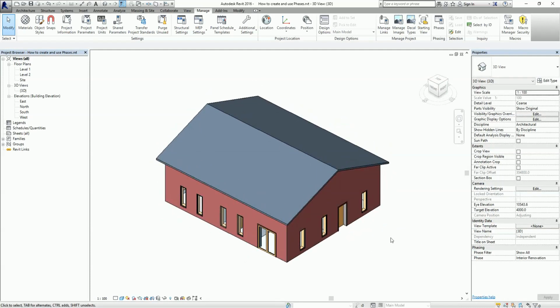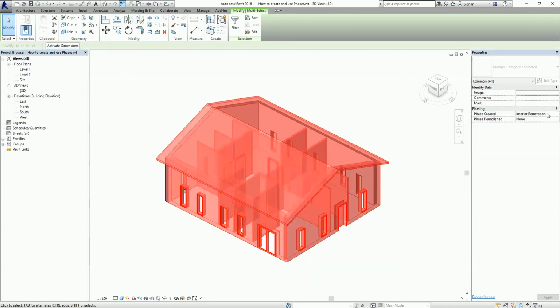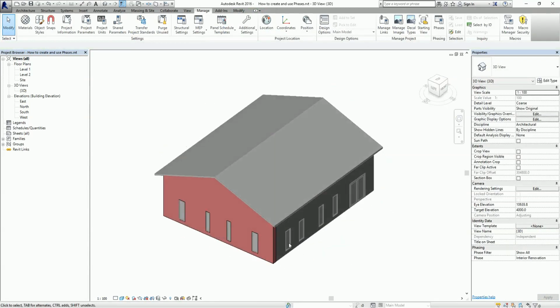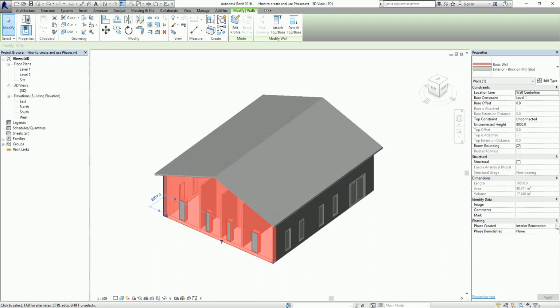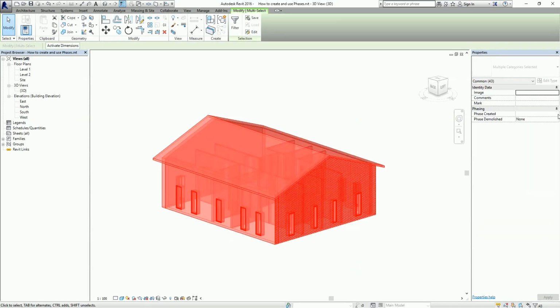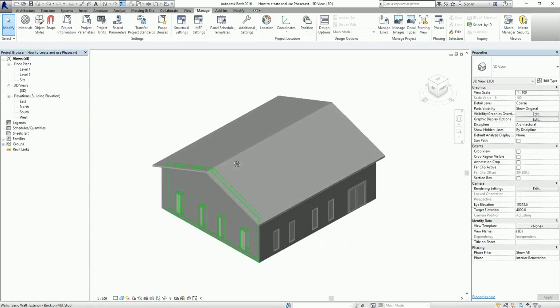So once you get to the site, you see this building model, right? So meaning to say, the base of this model should be under what? It should be under Existing, right? Because when you went to the site, you see this model, so this building is already existing. That's why I'm going to select all the elements, and then I'm going to make sure that the phase created here is Existing. Okay, so that's it.